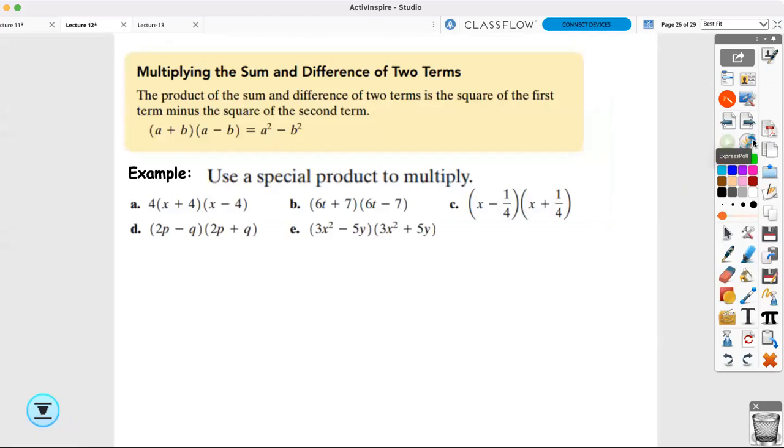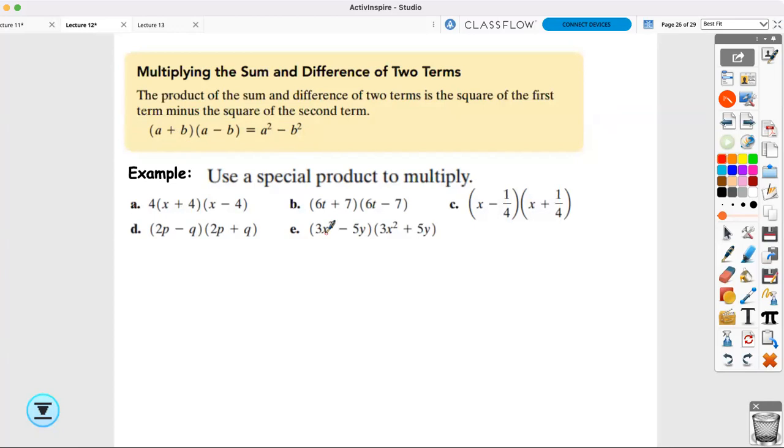The last trick you need to know is when we multiply a plus b, pretty much the sum of two numbers, and a minus b, the difference of two numbers, it gives us a squared minus b squared. So a plus b times a minus b: a times a will be a squared. A times minus b is minus ab. B times a is ab. And then it equals a squared minus b squared.